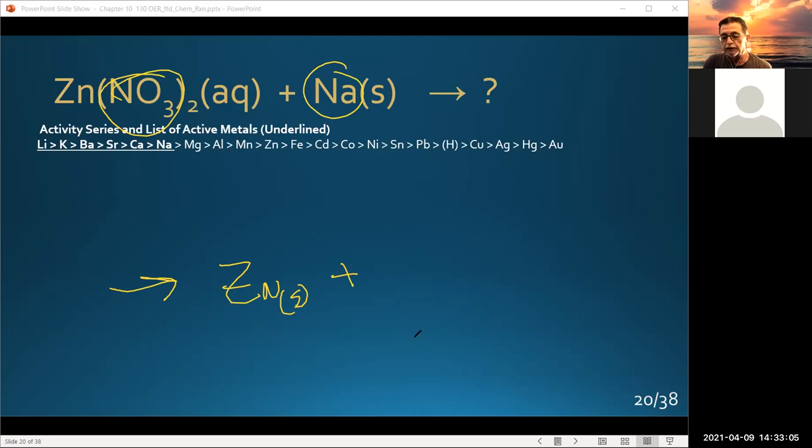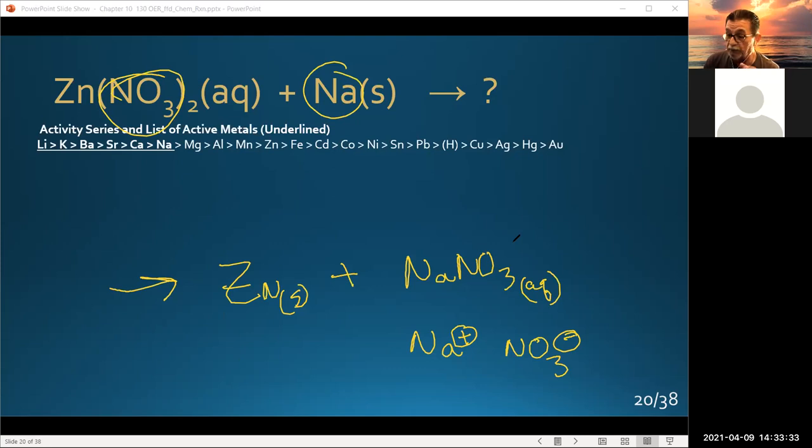So before I put them together, I'm going to write them first in ionic form. Sodium is in group 1. We know that it will have a +1 charge. And the nitrate, we all know, has a -1 charge. So together it's a 1-to-1, and our formula will be sodium nitrate. I know that sodium nitrate is going to be aqueous. Why do I know that? Because in the solubility rules, anything bonded with sodium is soluble. And so now that's my formula, my new products.